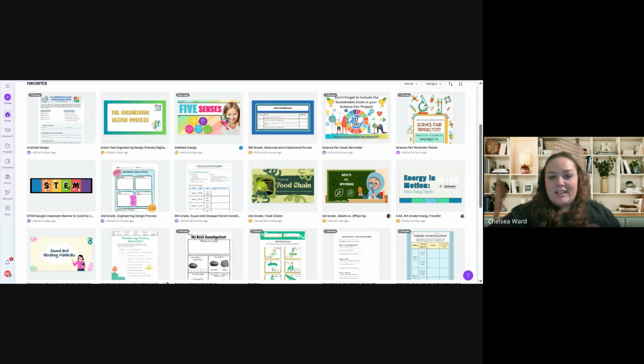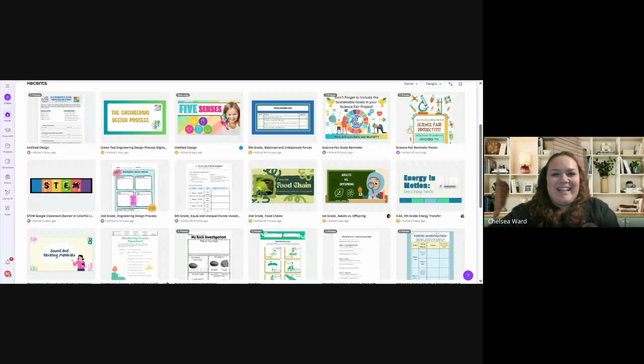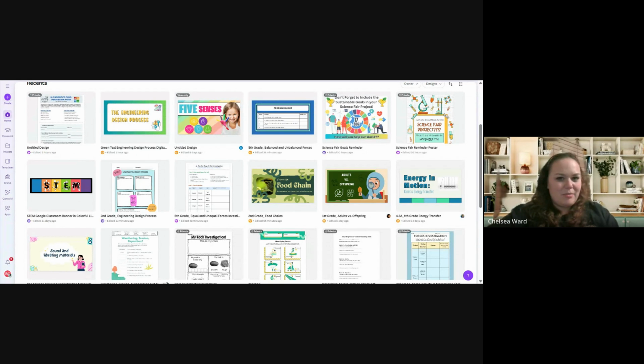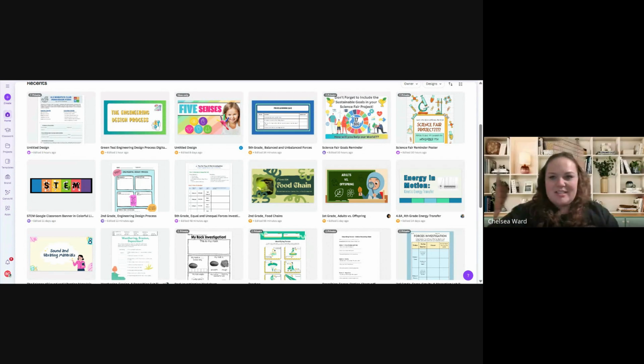Go ahead and share the tab that opens up, the 5th grade, equal and unequal forces. Oh, okay. I've been having the same thing. Every time you open another Canva tab, you've got to click the little share this tab instead button at the top, because I start talking about it and realize nobody can see what I'm talking about. I'm going to go back and share the entire screen. So maybe that will fix that problem. So when I toggle, can you see it now?